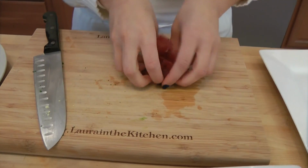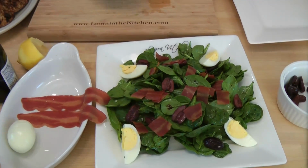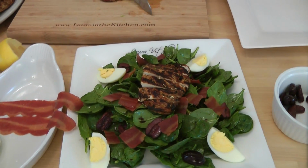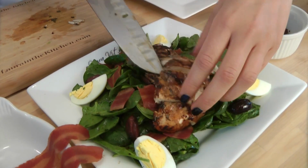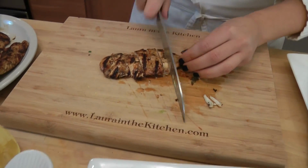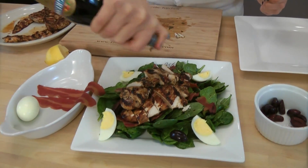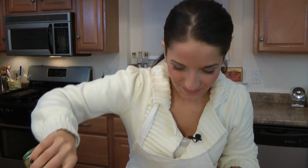Some cooked turkey bacon that I just cook up in the oven. And now for my favorite piece, grilled chicken. This fantastic grilled chicken. It's juicy, it's perfectly cooked, it's got a fantastic marinade on it, so it's going to be really yummy. Here we go, just like so. Finish it with just a touch of balsamic vinegar. Just a touch more of extra virgin olive oil.